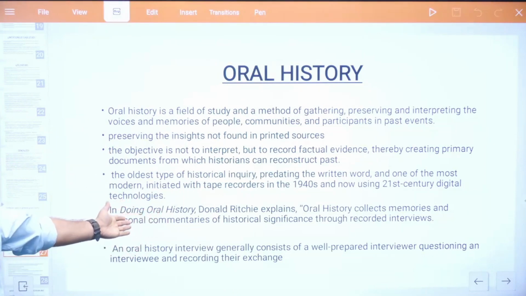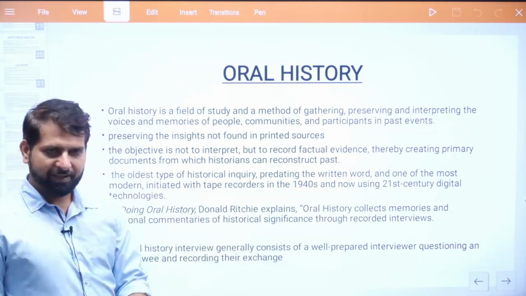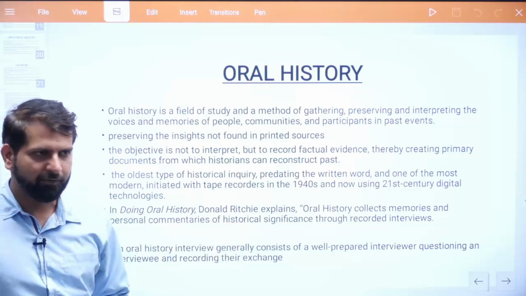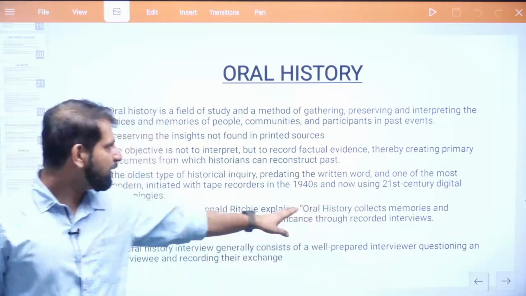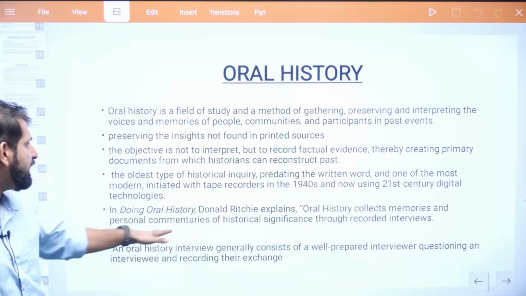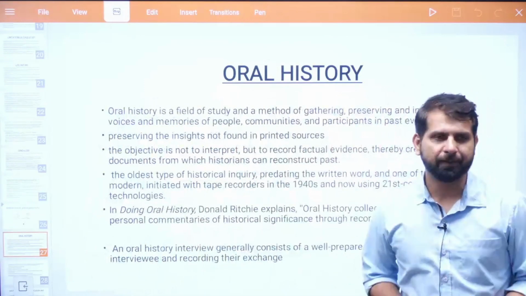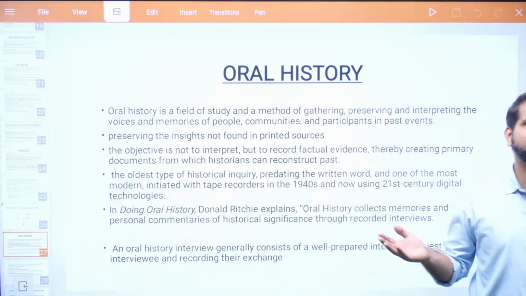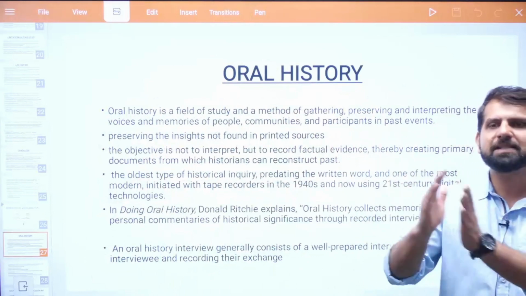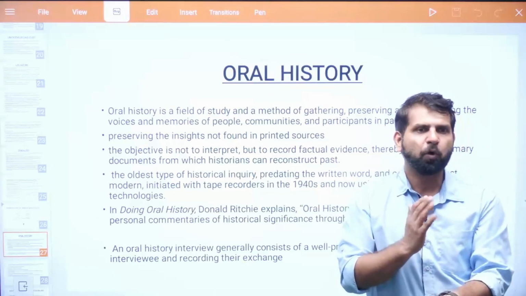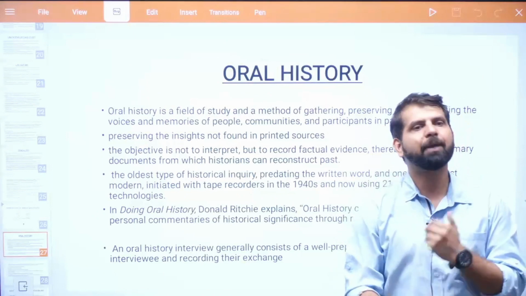In his book, Doing Oral History, Donald Ritchie explains, oral history collects memories and personal commentaries of historical significance through recorded interviews. So the main focus is upon collecting the memories and personal commentaries of events which are historically significant. You are not collecting anything just like that. Events which are historically significant, which have shaped a particular individual's lifespan or a cultural lifespan, are being recorded.